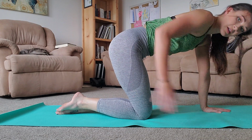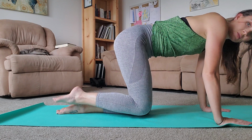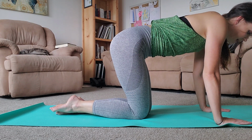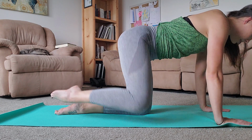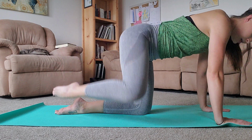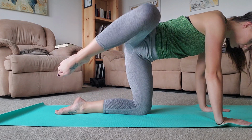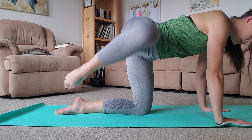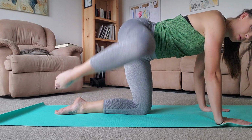And then the next one that we're going to do is going to be with the same leg, but instead of going straight back, we're going to stay hinged 90 degrees with that leg. Pop straight out to the side for fire hydrants. We're going to do 25 of those. Go ahead and get ready. Here we go. 1, 2, 3, 4, 5, 6, 25 more. 1, 2, 3, 4, and 5.